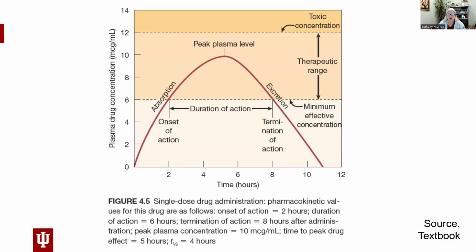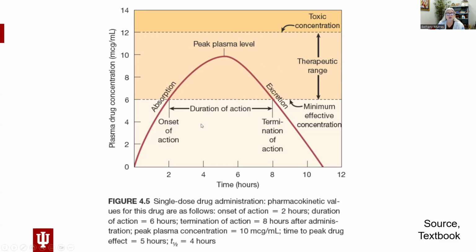So here's an illustration of just these principles. Point 0 is when the medication is taken, and we're using oral, though this applies for all routes of administration. Things that are taken IV, which is the fastest route, will have a more rapid onset, almost immediately, more rapid peak, and more rapid, shorter duration of action. They'll get in fast, peak fast, and go out fast.